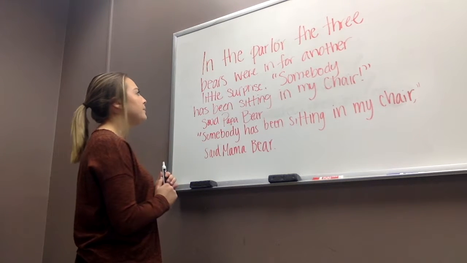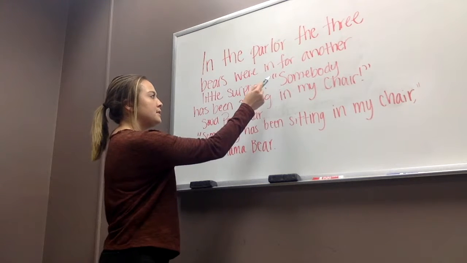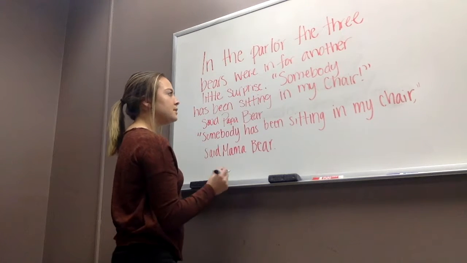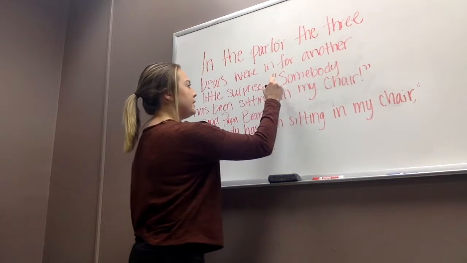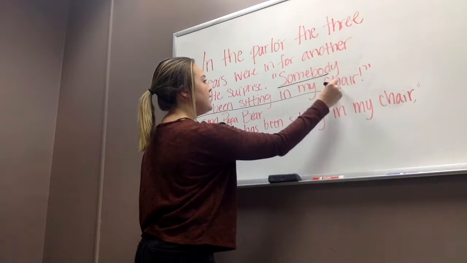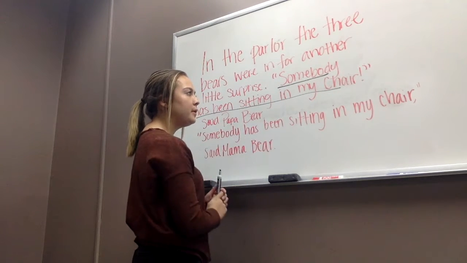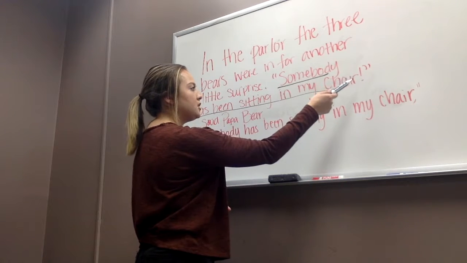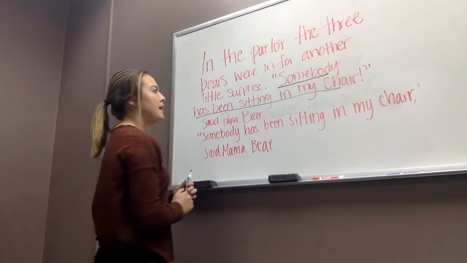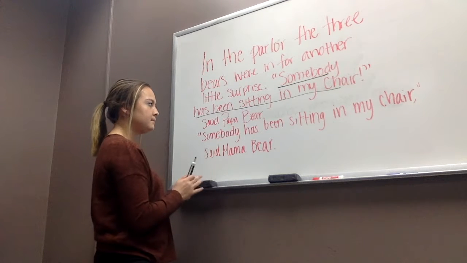In the parlor, the three bears were in for another little surprise. So we know that someone's starting to talk here because there are quotation marks. So we can start here. Somebody has been sitting in my chair. And you know to stop there because you see the exclamation point and the quotations ending here. And then you use the black marker to indicate that Papa Bear is speaking.